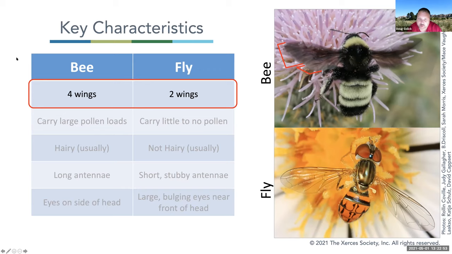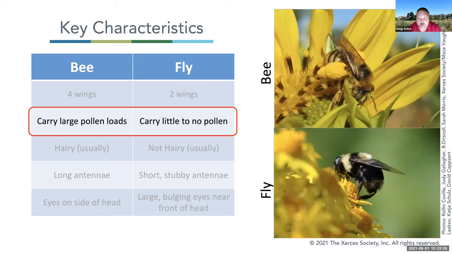Bumblebees and other bees carry a pollen load. Flies don't have the ability to carry pollen. Now, this is not a bumblebee in the top screen, but it does illustrate that in the hind leg of this particular bee species, they have hairs all along. And that yellow appearance there on the leg, it looks like a puffy bag of fur. It's actually pollen that is attached to that hind leg.